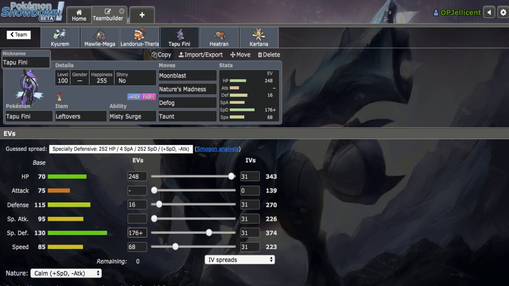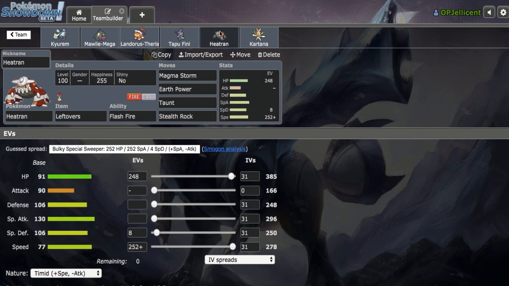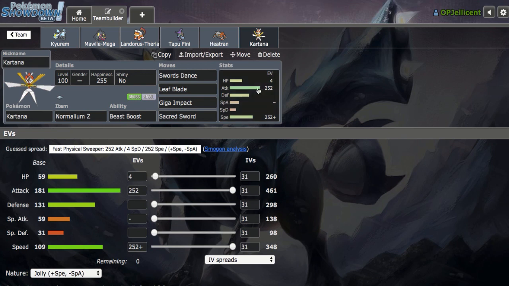Tapu Fini is a very spD set because I don't really want to lose to Pokemon like Ash Greninja. We don't really have the best switch-ins, so I have a lot of special defense on here. A bit of speed just for Mega Tyranitar, and then enough HP and defense for Hawlucha. We have Heatran, which is the Stealth Rocker for the team, and then finally a Normalium Z Kartana just as the best wall breaker. So that'll be the team.